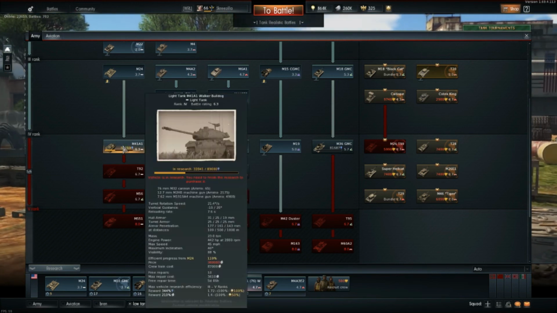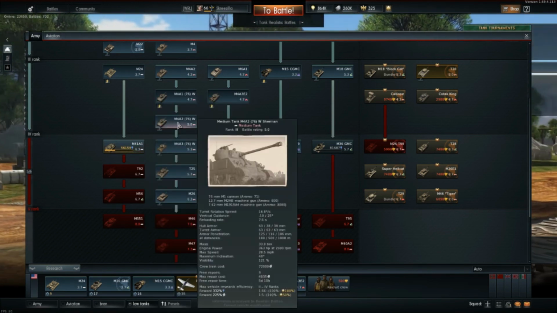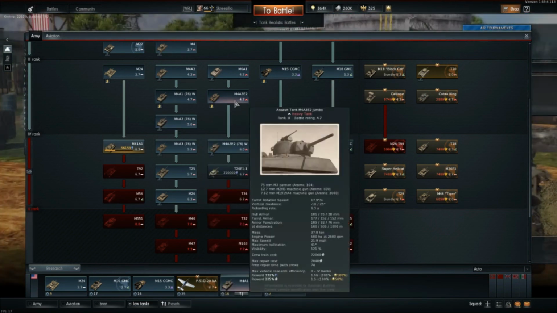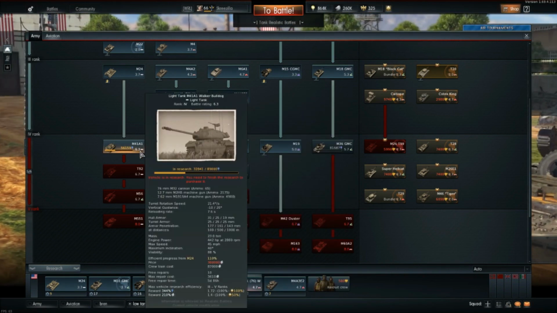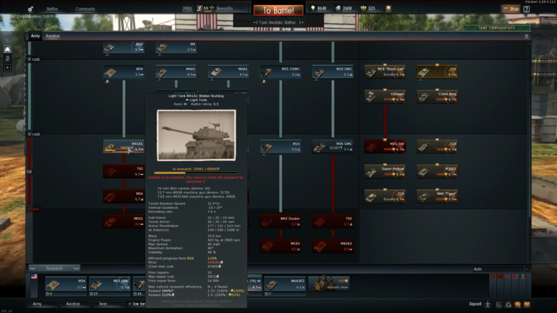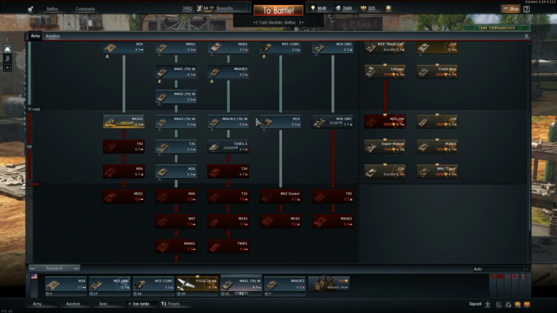Even unlocking the Walker Bulldog, you could be playing at 4.7 simply because you don't want to play 5.0 because it ups you that little bit too high for your tier. 4.7 is perfectly reasonable to be unlocking this tank, and it shouldn't be that hard to unlock the next tier of tanks. Anyway, I'll start rambling on.